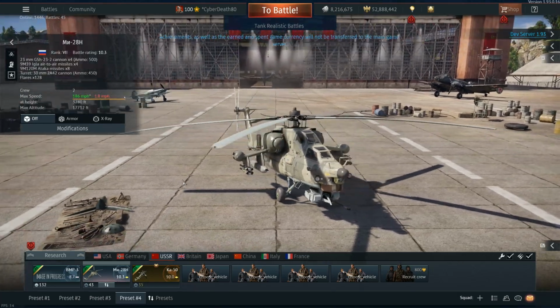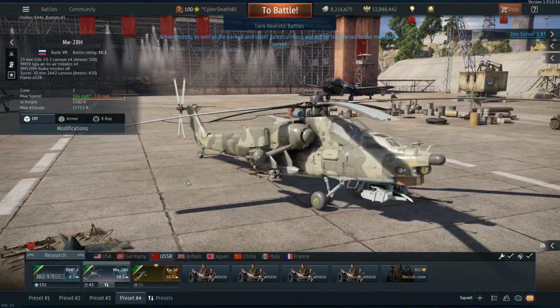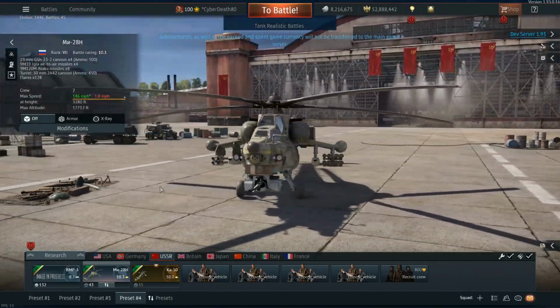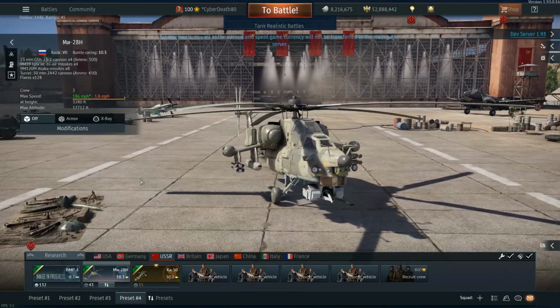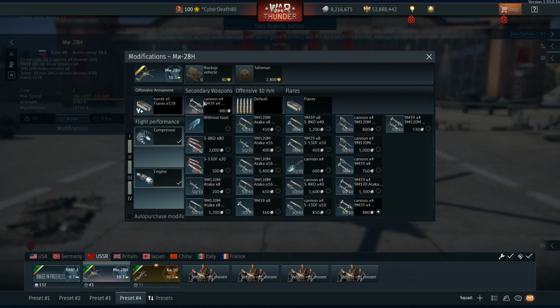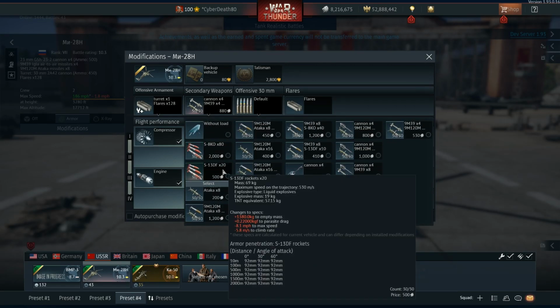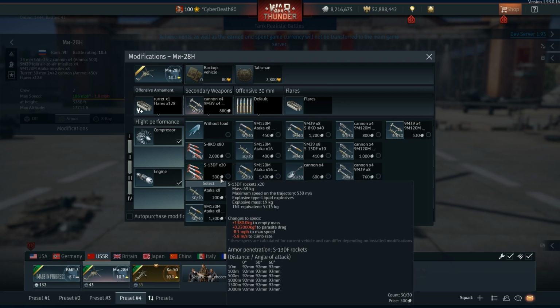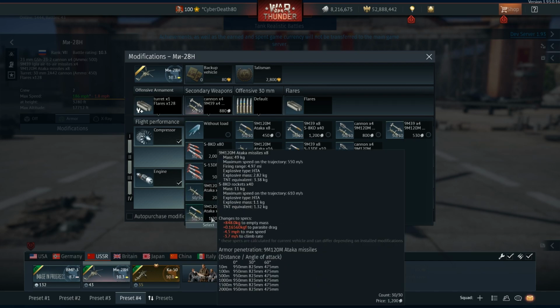MN28H, which is this one. Oh my god, it looks sick. It just looks sick. It looks evil. Armament loadout, we have an absolutely massive selection. I'm not reading all of these out, guys. You can pause it as I go along and check out the modifications for yourselves.